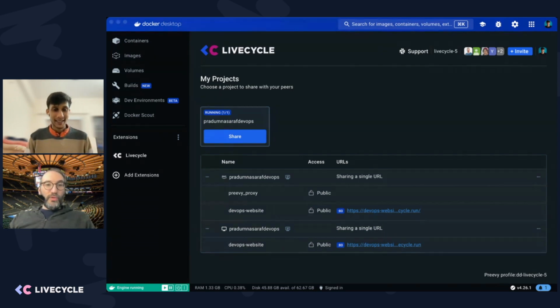Okay, so Pradumna, this was a really great quick look at the latest version of our Docker Desktop extension. Really appreciate how you showed everybody how we can not only do what we've been doing, which is creating a tunnel to our local environment and sharing that quickly, and now we've also added the ability to, with just a couple of clicks, provision environments to the cloud and have longer form review sessions. So I really appreciate it. And we hope that this set of tools will allow developers and dev teams everywhere to collaborate better and to remove the friction from their review cycles.